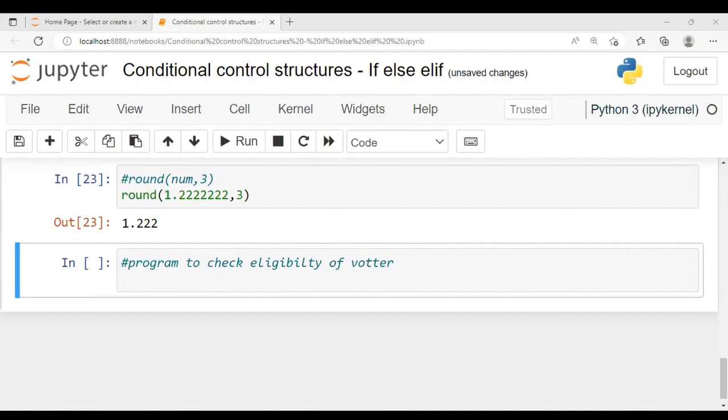You have to apply the check. If the age is greater than or equal to 18, then you can print the message user is eligible for voting. Otherwise, user is not eligible for voting. That's it. Go ahead and write the program.